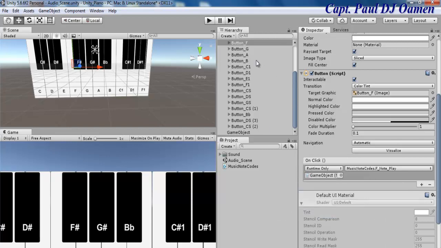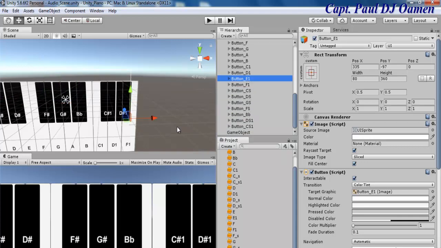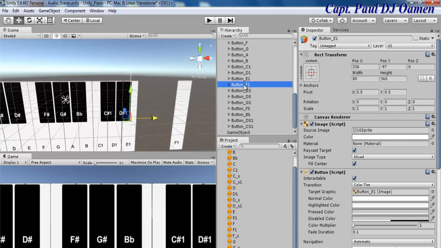And I will now speed that up, guys. Okay, I finished attaching all of the music notes, and there we go. However, I think my E button is missing somewhere, it's hiding somewhere, so let's drag this out. Select F and just move the F out of the way, and return the E back to where it's meant to be. There we go, and that should do it. F right there. Go to file, make sure that is saved there.